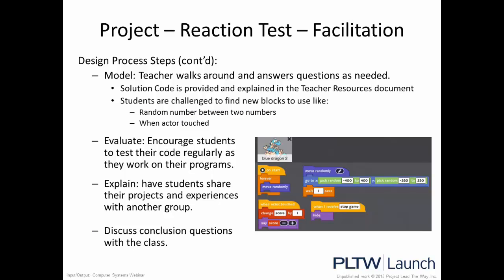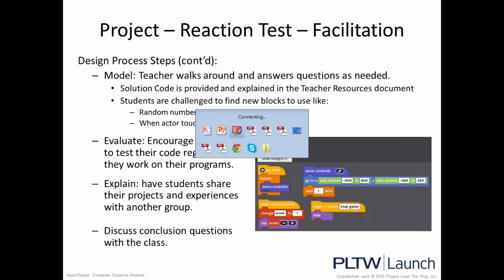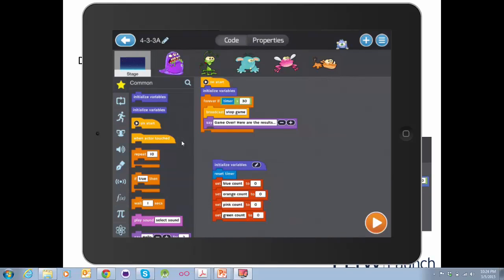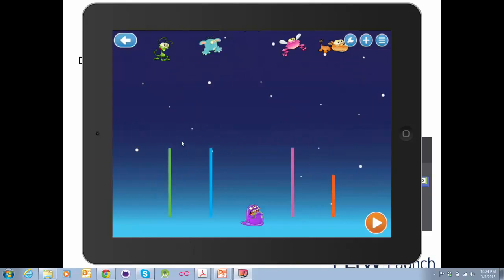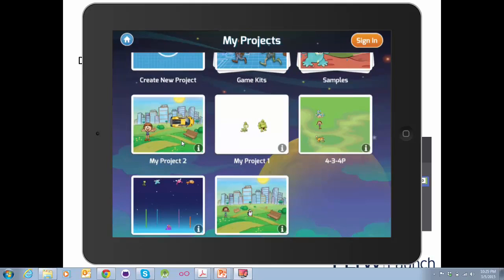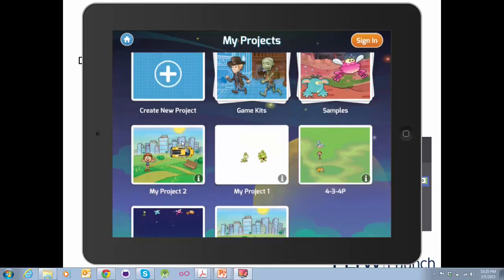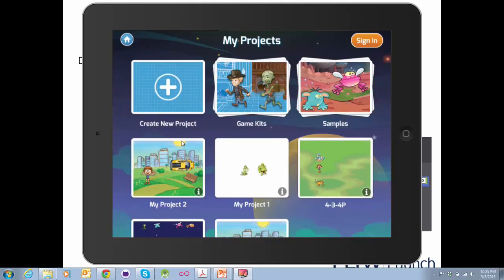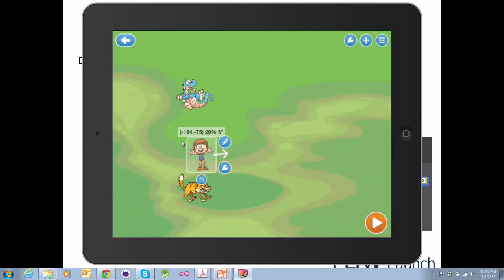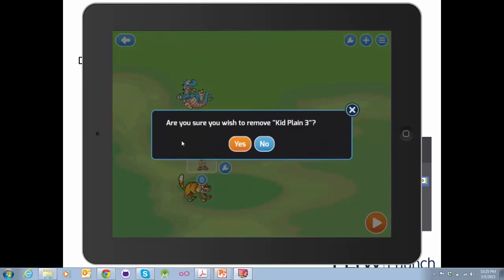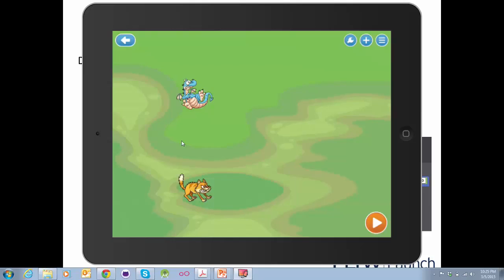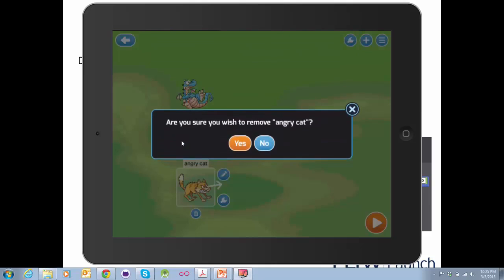I'd like to show you the game. So that would be right here. Okay, I had added this, but I shouldn't. That was just for testing purposes. I'm going to delete those too.